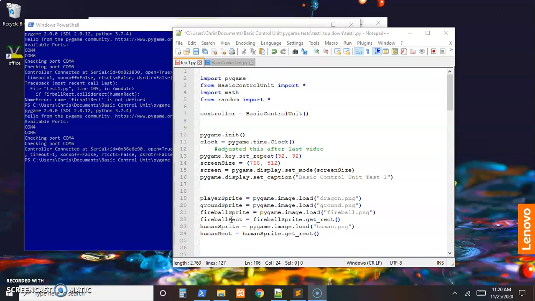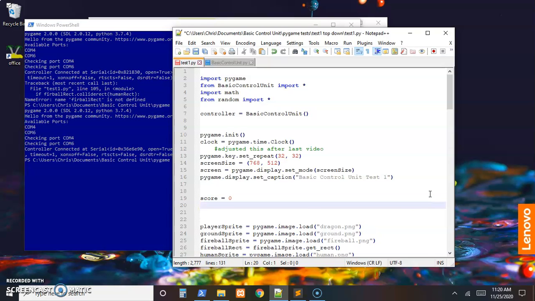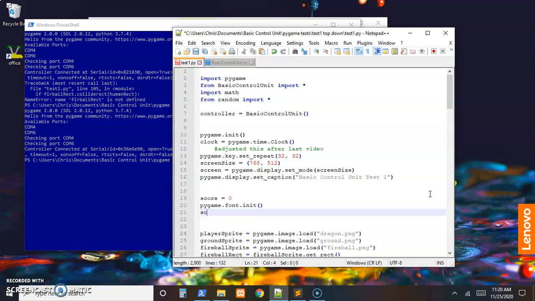Obviously, to track the score, all we need is a variable to do that. I'll come up here and set it up right under the initializations. So the score is going to start at 0. And then we'll need to write it on the screen as well, show it somewhere. A quick way to do that is to initialize a PyGame font object. PyGame font dot initialize, and we'll initialize that library, and then we'll create a PyGame font object to write the score with.